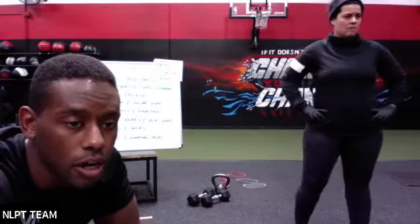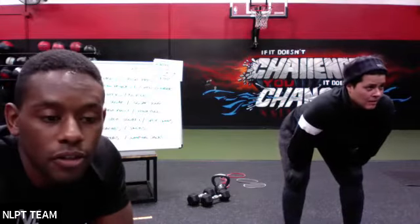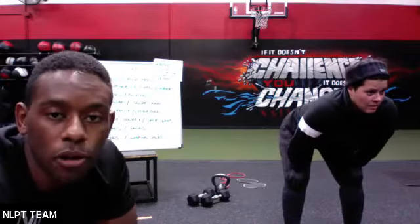No need to stand all the way up. Just keep it in the low squat, hands up. There you go. Switch it to skaters in 3, 2, 1. Up on those feet, side to side.